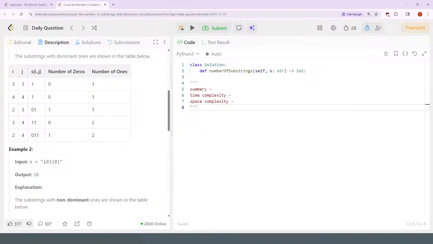Okay, here, everything that's just one by itself gets counted. So there's 4 singleton ones. There's 1 that's a duplicate 1, 2 ones, so that's 5, 6, 7, 8.